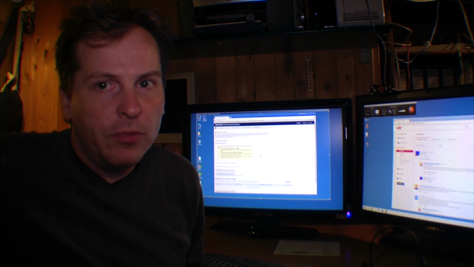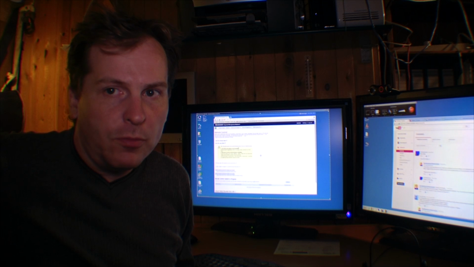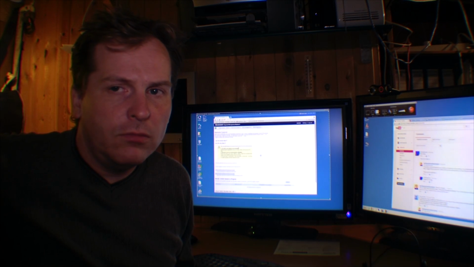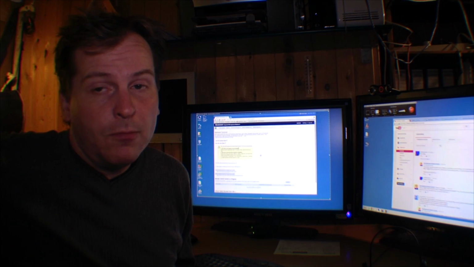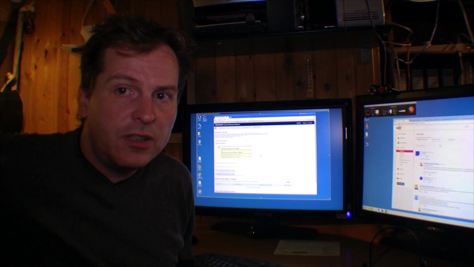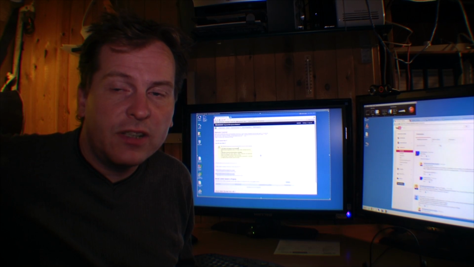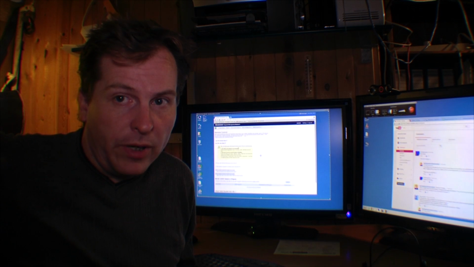Nope. Chrome is still not willing to work with this jump server thing, so right now Internet Explorer is the only one that is working on that one. So, but we did what we set out to do. We installed an operating system, and that was the VMware ESXi 6.0 on a remote server far away.